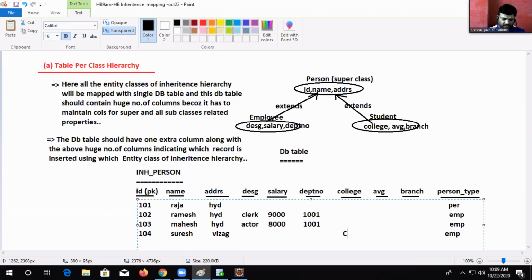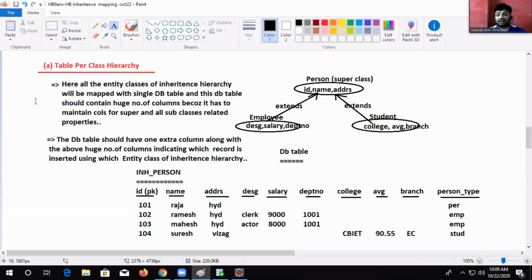CBIT. What is the average? 90.55. Next, branch EC. Here what will come? STUD will come. Yes, like this we have to insert the records, guys.